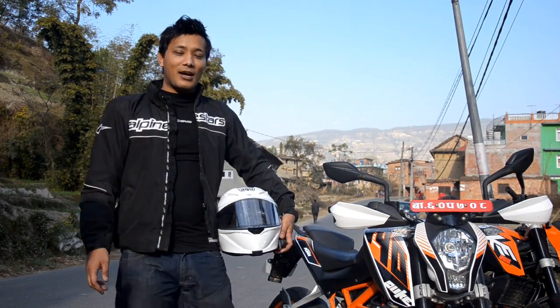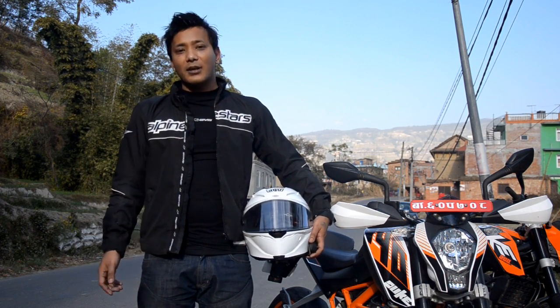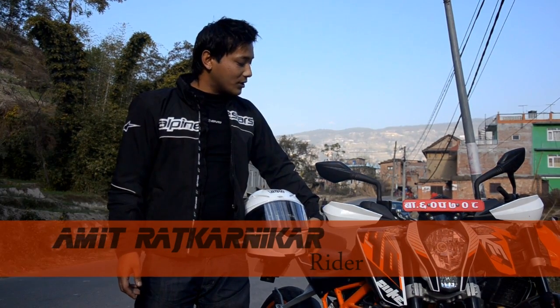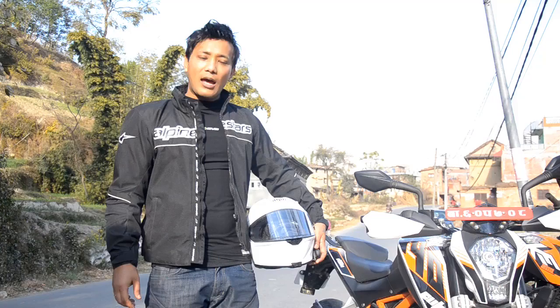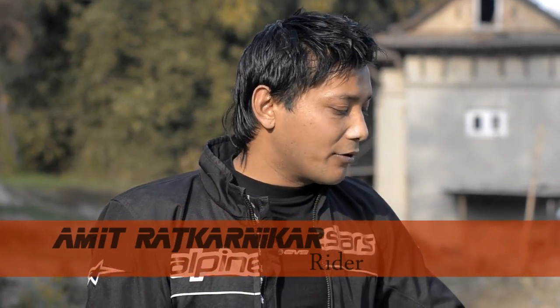Hi, my name is Amar and I'm a graphic designer, and I've been riding motorbikes for the past 15 years, and today I just rode this 390 Duke, which is good actually. My previous bikes were Ducati and dirt bikes, which I told you about in an earlier episode. Especially, the bike is pretty light, and it's got a lot of torque, and it's got very smooth acceleration. The cost is around 5 something. So if someone is new to this kind of bike, racing bikes, I would go for this, and I think it's the best for Nepal.